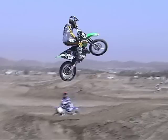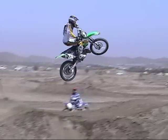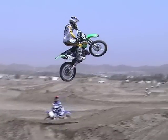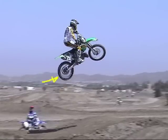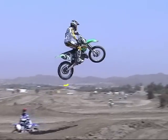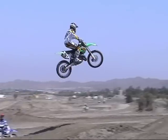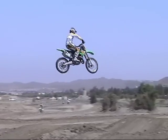Now here's where tapping your rear brake comes into play. Watch his right foot tap the brake. As he hits the brake, watch the rear tire completely stop spinning. You can see each knobby on the tire and the shock even compresses. What happens is the gyration of the tire spinning is stopped and the rest of the bike is pulled downward — the direction the tire was spinning — which is what causes the front end to come down.